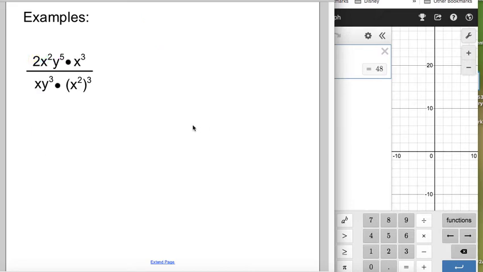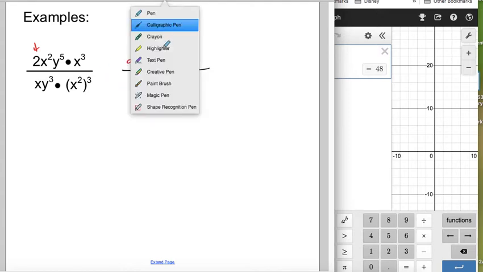For our next example, we have a combination of a product on top. On the bottom, we have a power rule and a product. So there is a whole lot of simplifying that we're going to have to do in this problem. Let's start by simplifying the numerator. Simplifying the numerator here, I'm looking at my coefficients. The first part only has a coefficient of the 2. There is no other coefficient in the numerator, so the 2 is going to be out front.